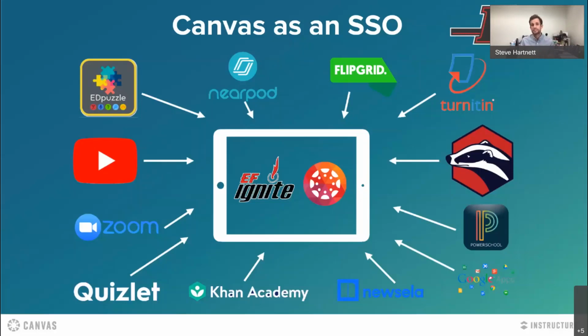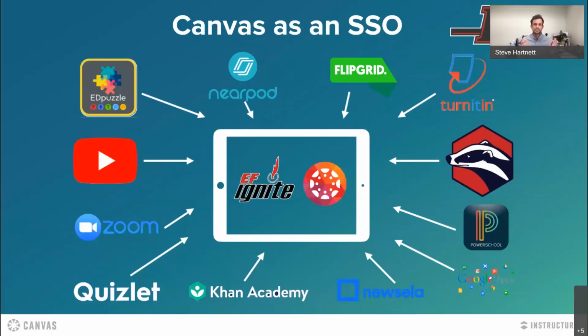And one way we really got teachers to invest in Canvas was, hey, take a look at Canvas and look what tools can live inside of Canvas, that can integrate with Canvas, these LTI tools. Prior to adopting Canvas, if I was a teacher in my classroom, I would tell everyone, all right, guys, let's go on our iPad and we're going to open up our old learning management system. And then let's open up Newsela, let's open up the Notes app. And for a middle school student, okay, they can handle that. A high school student, anyone who teaches elementary, bless you. That's definitely a really difficult job, right?